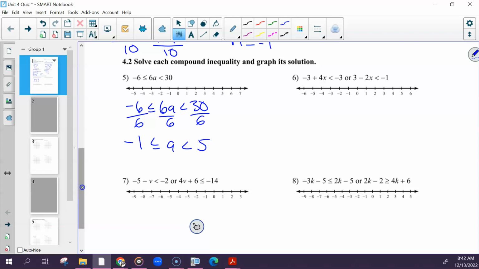So this would start at -1, closed, end at 5, open, with a line segment. So if you did the arrows, it would look like this. So I either need to see 3, because I need to see the line segment, or just do the line segment. So 1, or you can do all 3. But if you just do the arrows, you miss where they overlap. All right, questions on that one?